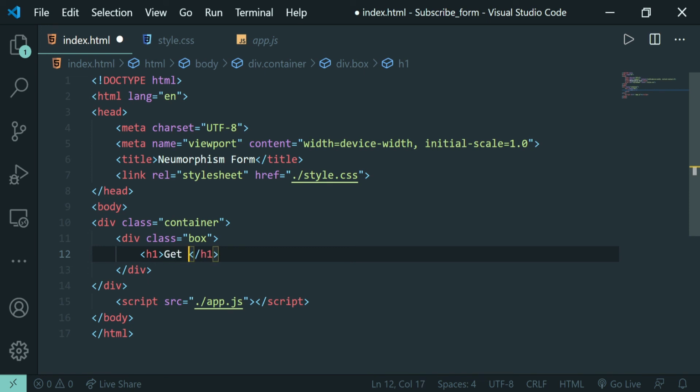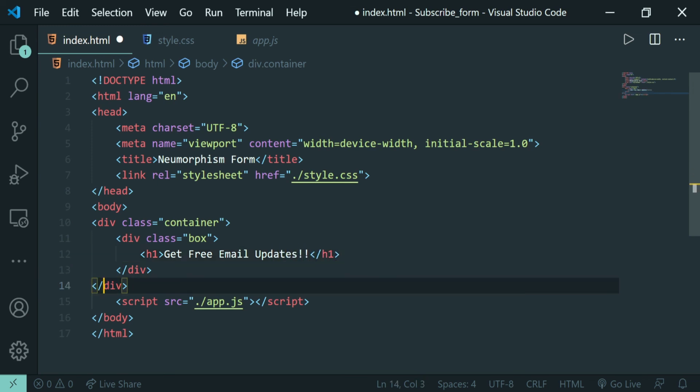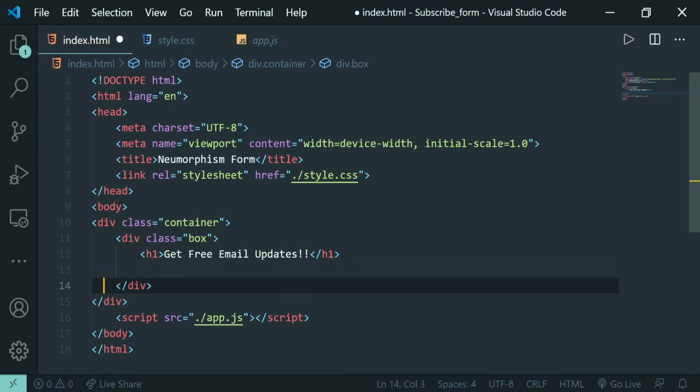So let me write here get free email updates, and this box will be having one more text.